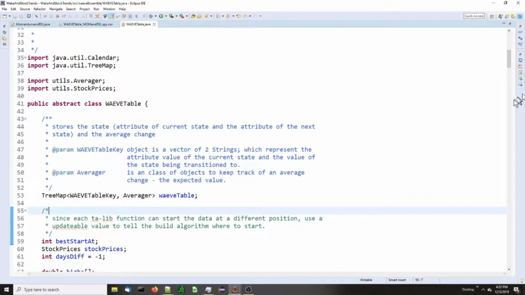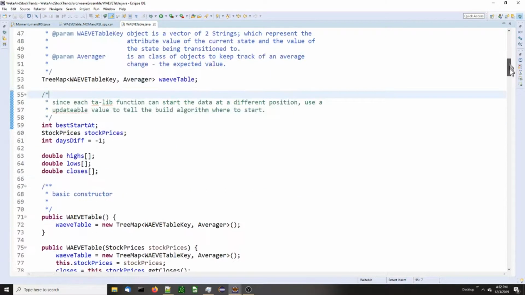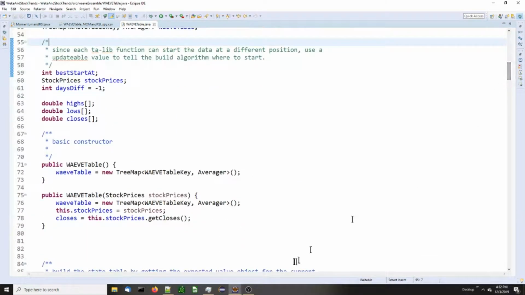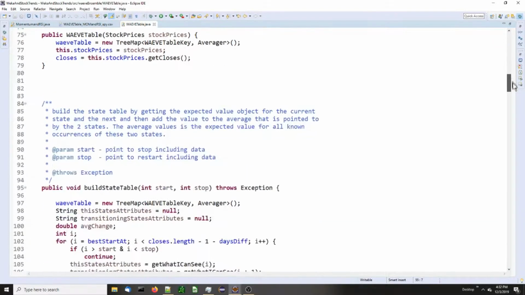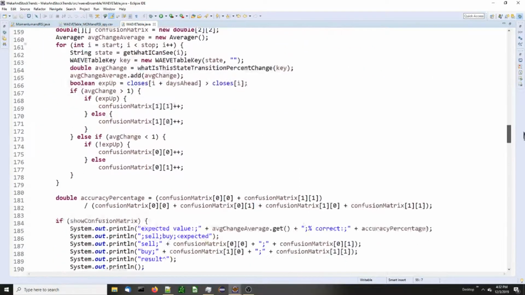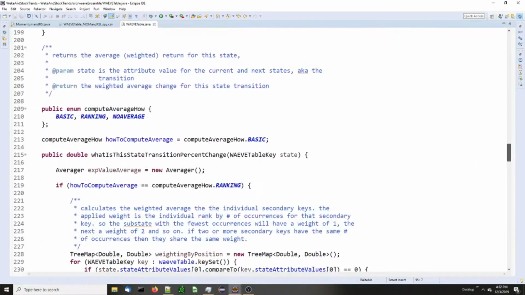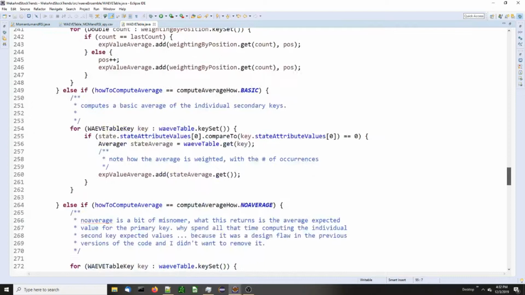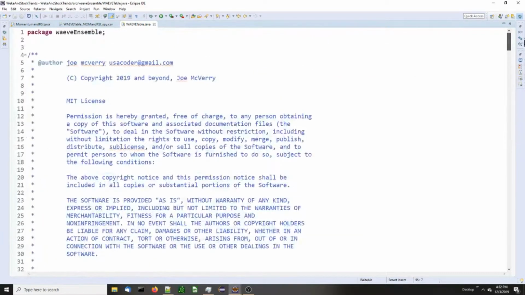Lots of things are going on in this master class, but again, you can find all this information in the video I presented about the Wavetable, which is 2 before this one. The most important thing going on here is that it's exactly the same. So let's go over to the momentum and RSI subclass.